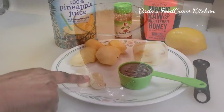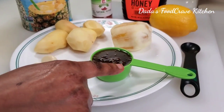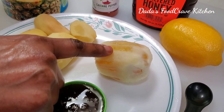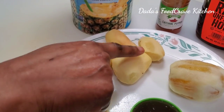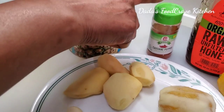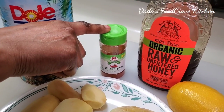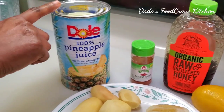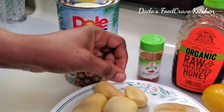So you're gonna need 5 cloves of garlic, 1/3 cup of raw organic honey, 1 whole lemon with the skin peeled, 3 to 4 cuts of ginger, cayenne pepper, and pineapple juice. You can use orange juice if you want.